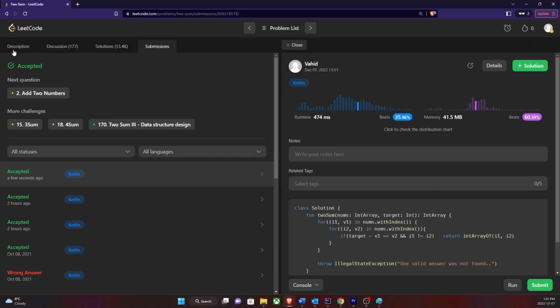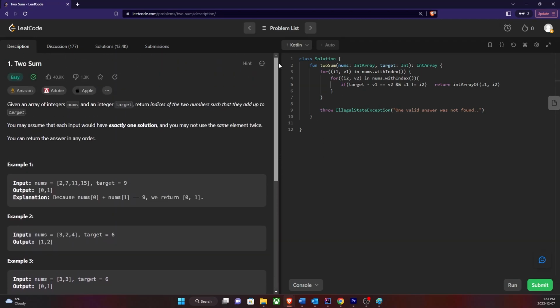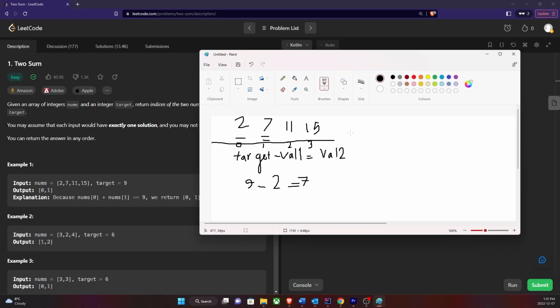Time-wise, this algorithm would be of O of n squared, which is not really ideal. The space complexity is O of 1 constant because we're not using any extra memory. So we can indeed improve this algorithm. And one way to do that is to simply, as we go through this element, use a different color here. So as we are going through these elements, we create a mapping between their indices and their values.